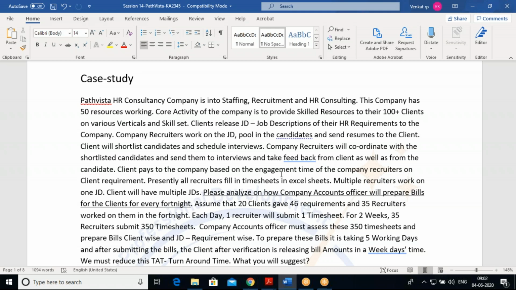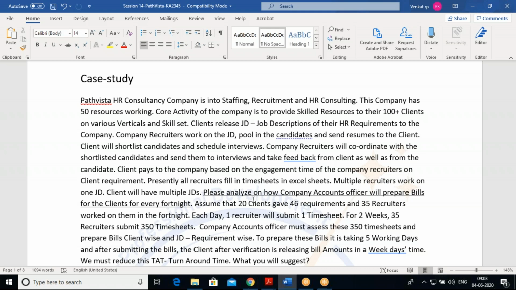Suppose he worked on a particular JD for a couple of hours. We assume that he has done his work in the right way. That can be one of the assumptions here. Another assumption is that everybody is inputting the right customer name and the right JD. Generally what happens is that if that guy is working on Java profiles for X company, but he maps that timesheet to Y company's Java profiles, then the problem comes.